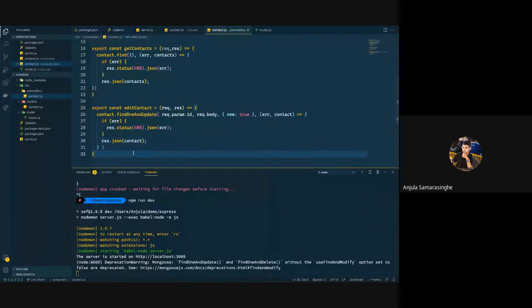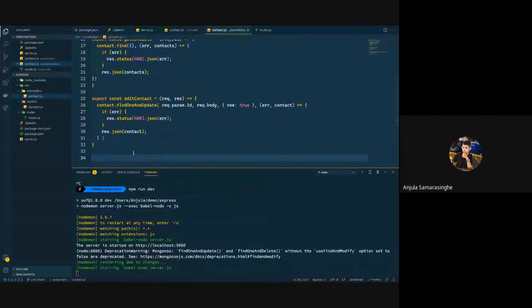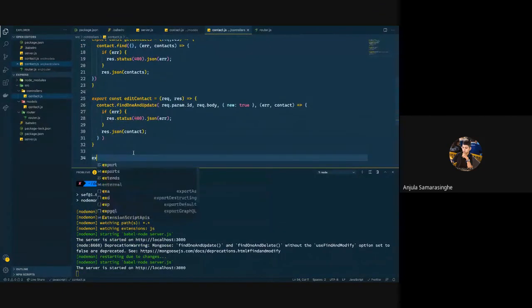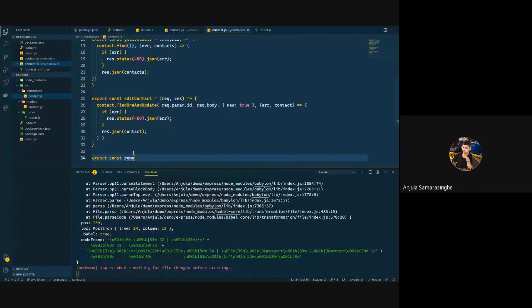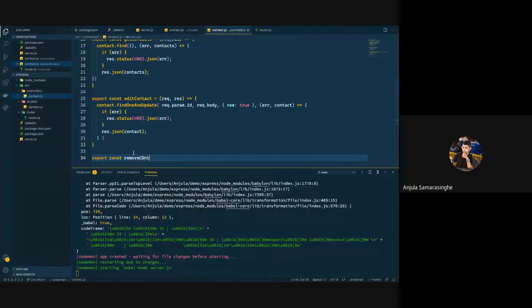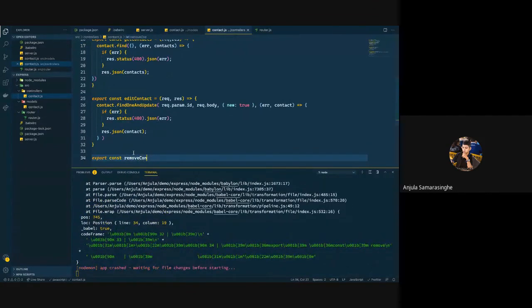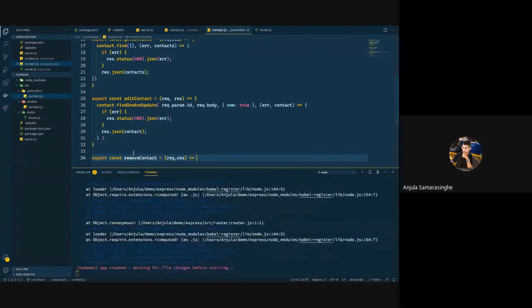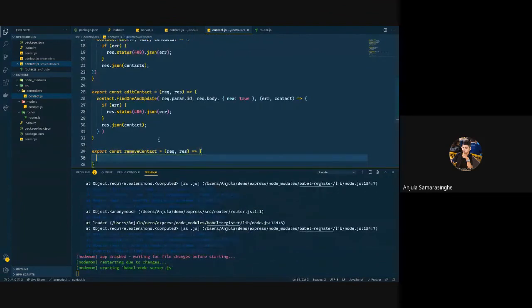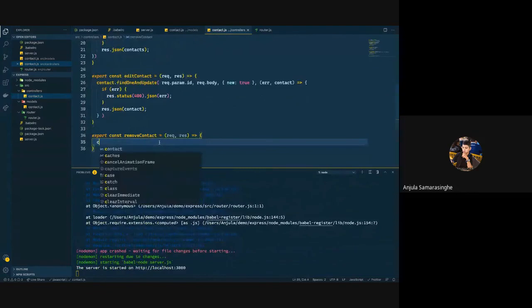Now the last one, which is going to perform the delete method. So let's create that one as well. Export const, let's call it removeContact. Here we're going to use the Contact.remove method.